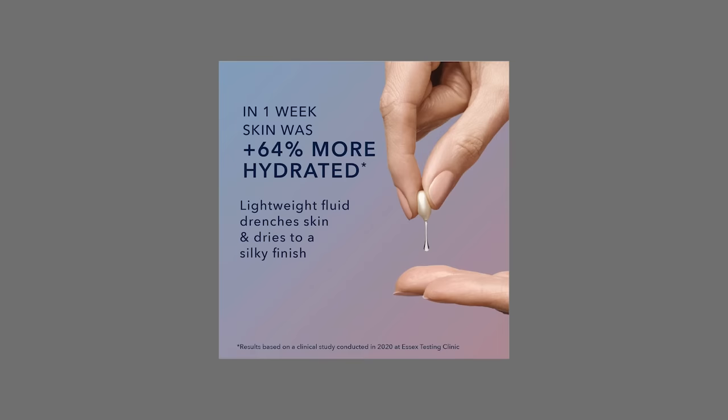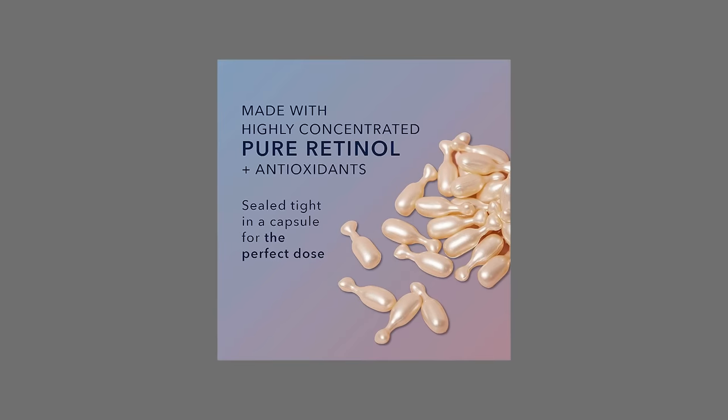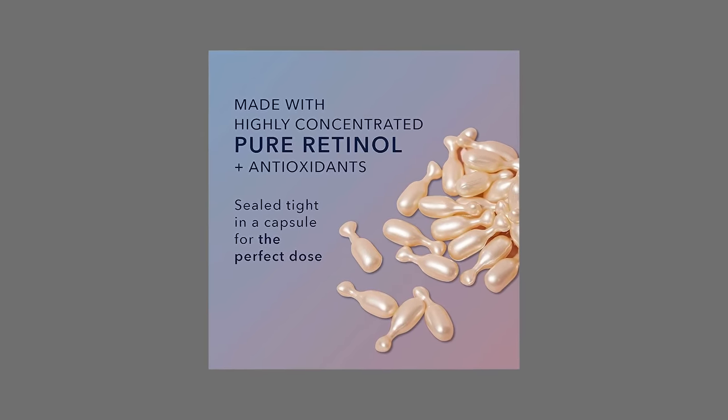Next up, my retinol pods. This is my favorite retinol I've tried because it feels like a mix of a serum and a facial oil — super moisturizing, not drying. I use it about every other day. I love that they come in little pods, great for travel — just pop a few capsules in a bag. It keeps the retinol fresh and perfectly portioned. My skin never had a freak-out phase with this one.